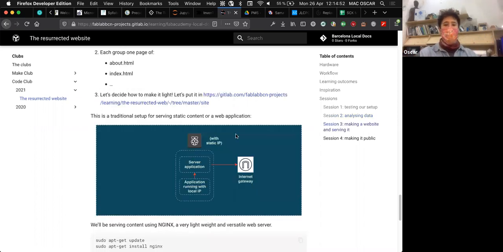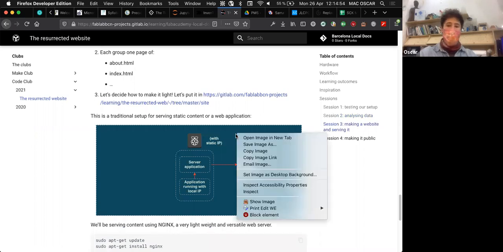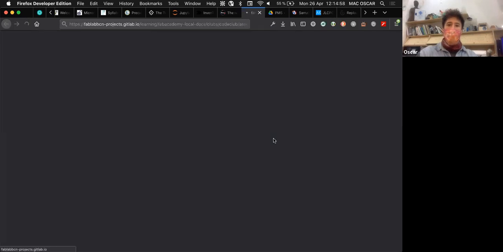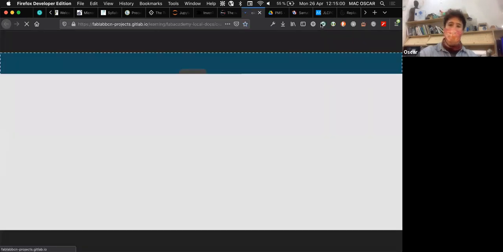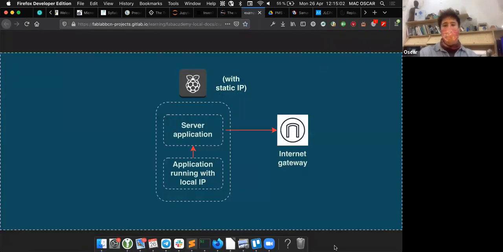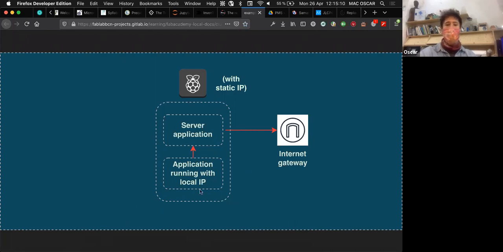So to start serving it, I have to give you some concepts, which are what is actually a server, and how are we gonna visit what is going on inside our Raspberry Pi. So let's imagine, from here to the left is the internet.